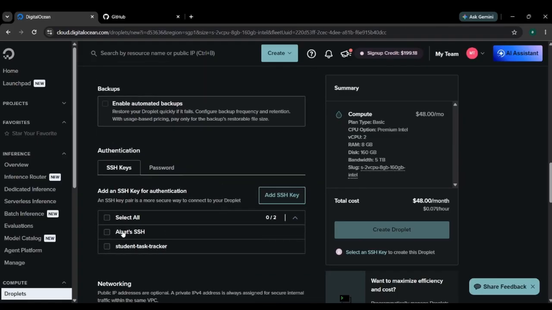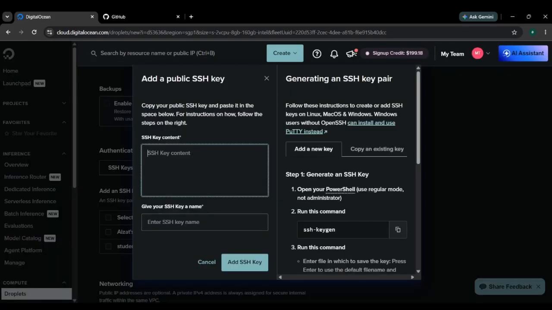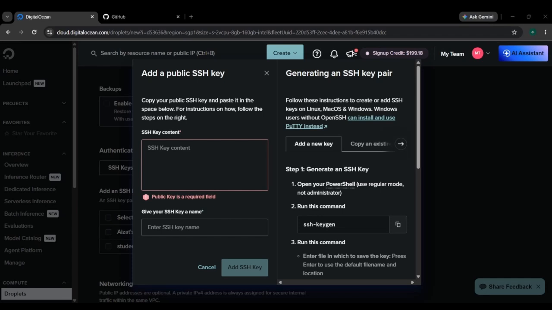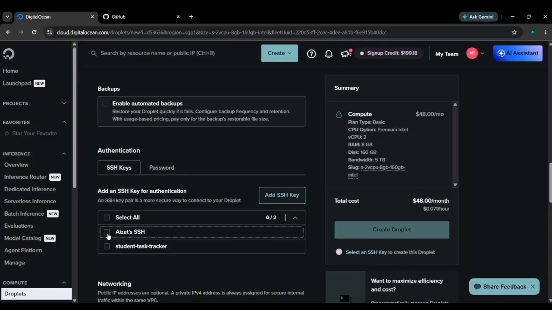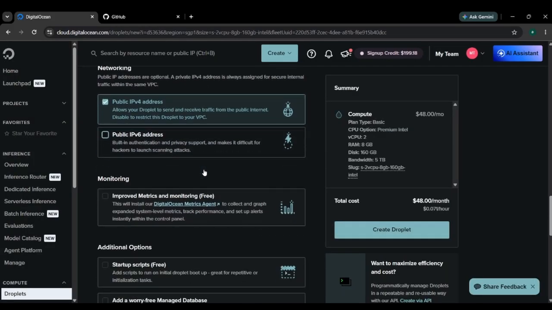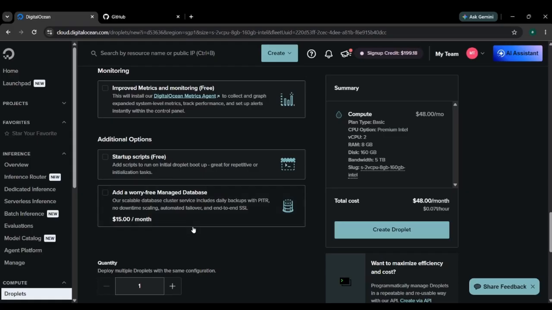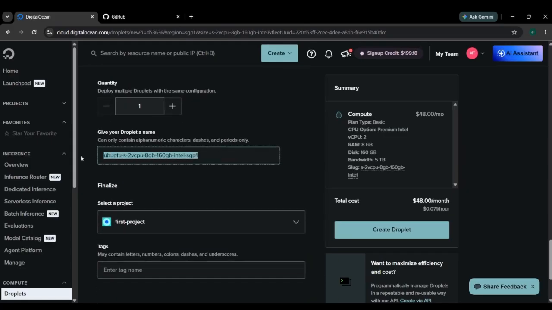And then adding the SSH key would be in this particular section, where you have to generate your SSH key from your local device and then place your public key there. In this case, I named it my SSH key. And then we click add, but as I've already added it, I'm just going to pick mine. All the other things are not needed in this project, so just leave them at default. And then set up the droplet name as our project name, which is student tracker.